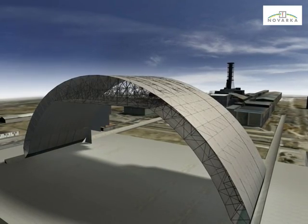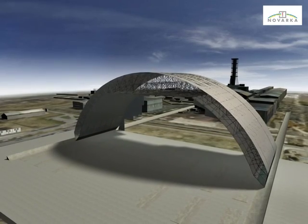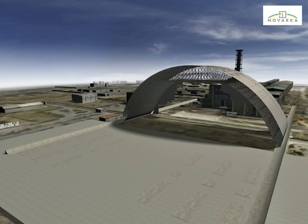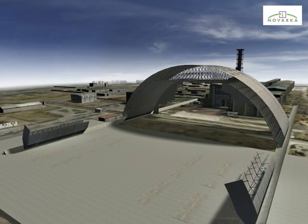When this half of the arch is fully assembled, it will be slid to the east to a standby position. The erection area will then be free to start the erection of the second half, the west half, which will be erected according to the same process as the east half.